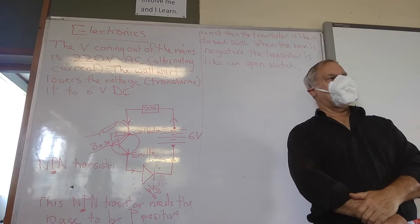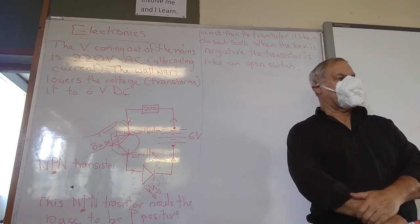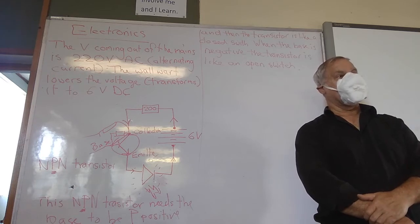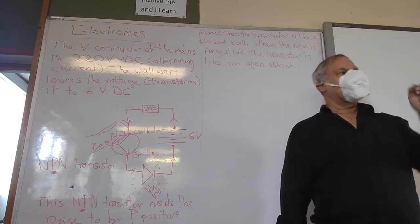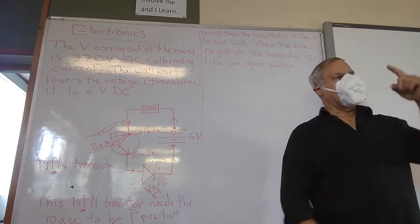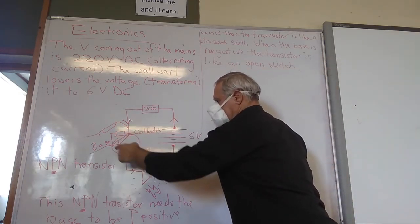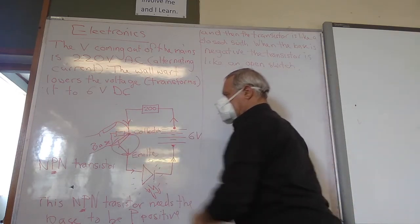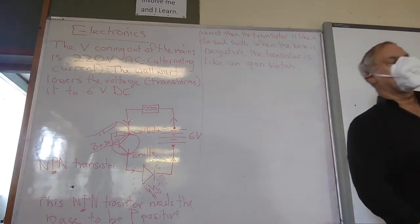No, it's going to stay off. And that's a brief introduction to transistors. And that's the circuit you're going to make. You're just going to play with it and see if you can turn it on or off by putting your finger between the collector and the base and between the emitter and the base. So it will turn on or off and your lights will come on or off.